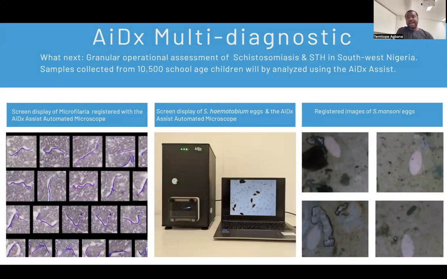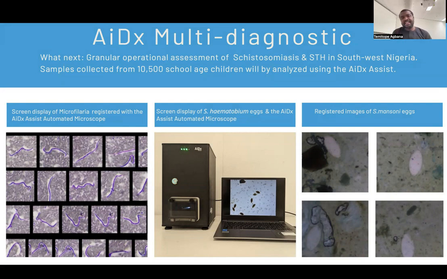Is that the end of our project? No. The AIDX multi-diagnostic automated microscopy is an instrument developed, of course, during my PhD that could do much more than the cystoscope, do multiple diseases, even look at bacteria and other parasites. And we've done some work in the NTD space, looking at microfilarial samples, looking at urinary schistosomiasis, and of course also looking at S. mansoni. The results are very impressive. We recently published work in Nature Scientific Reports and other work on usability in collaboration with INSPiRED, and it's been amazing.